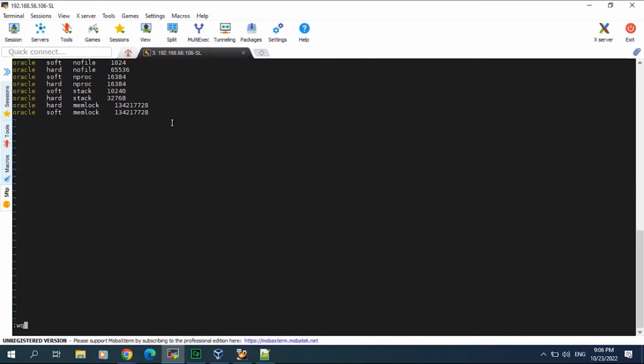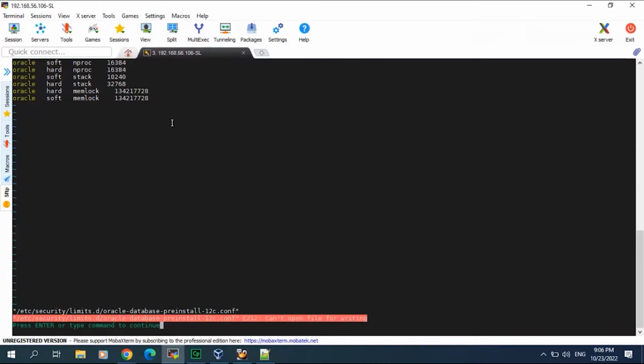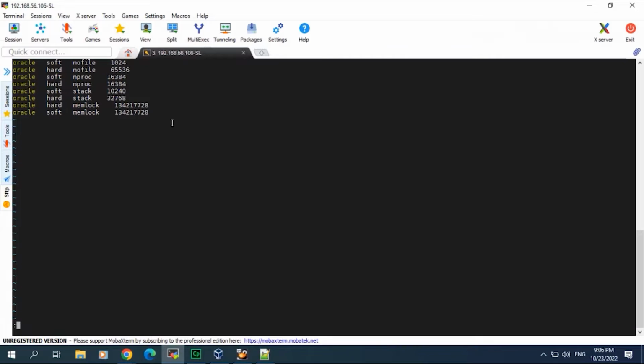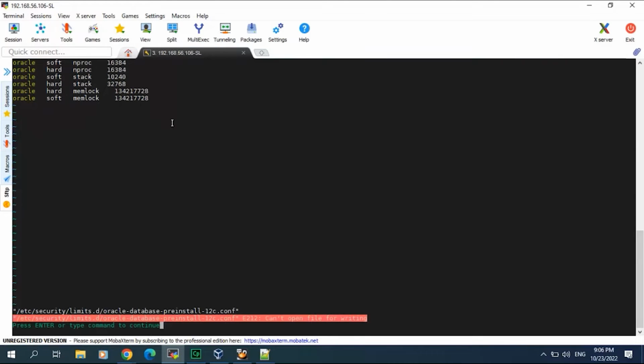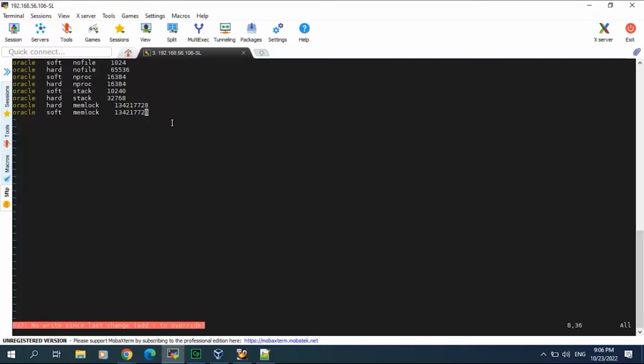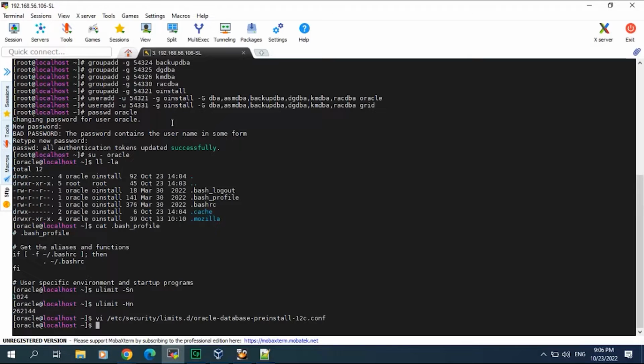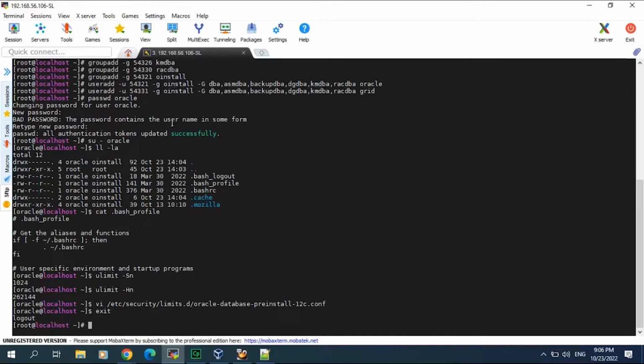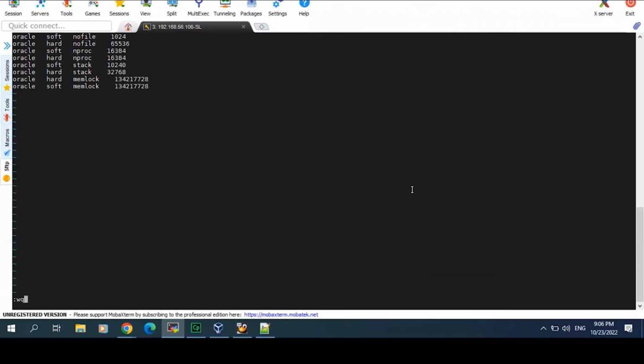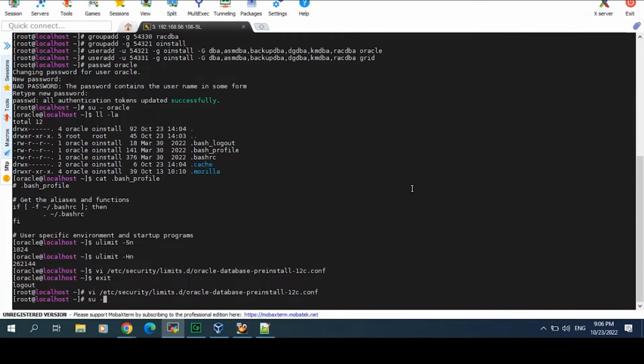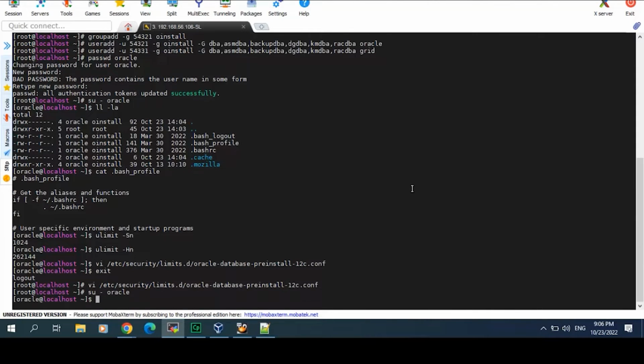Then I have to save it, :wq. Okay, there is no write. Why? Because I'm running as the oracle user. So I have to quit from this. Exit. Same thing, I will use it here, using the root user only. So we have used it. Let me switch to oracle again. This has been configured. What else as per the document?